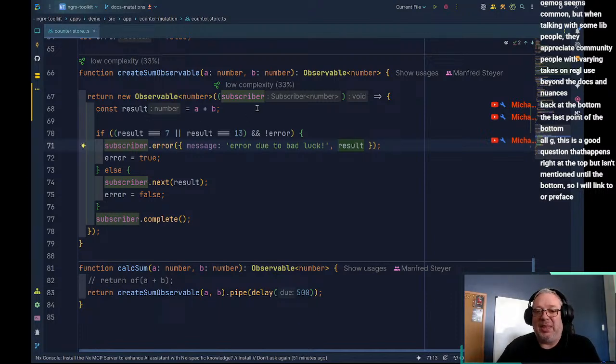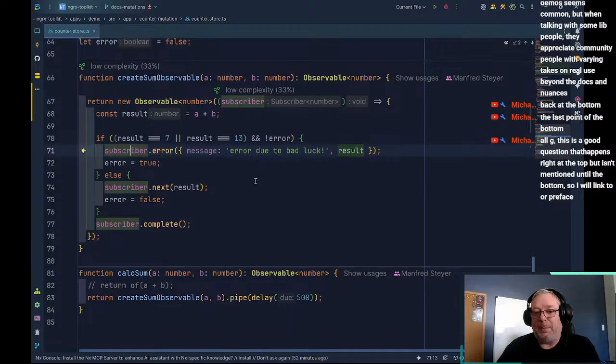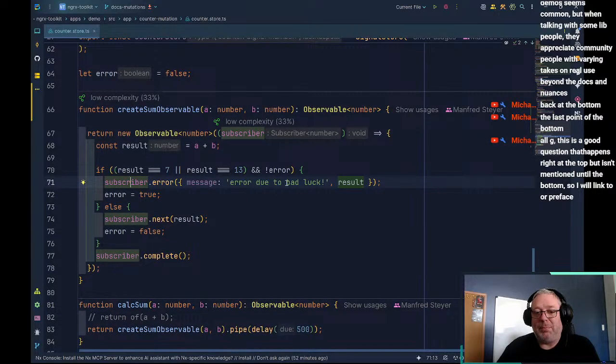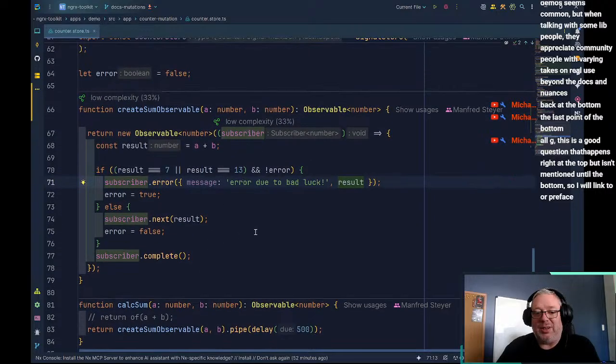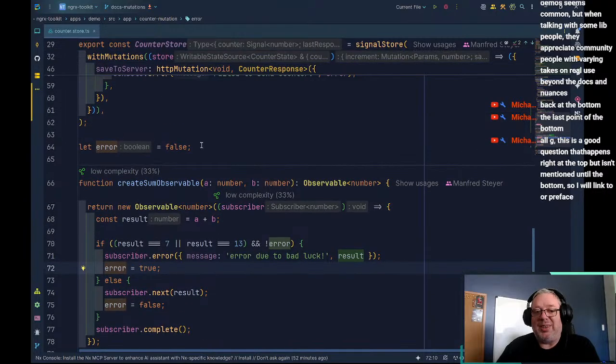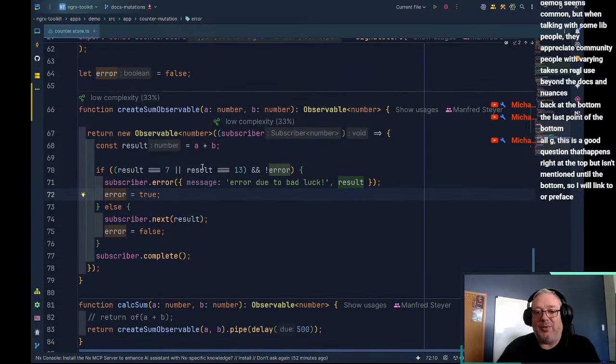The other thing we could do is we could make a random generator here, and throw an error. So we're also just handling the error. Where is error declared? Oh, so we set the error outside of the create observable.